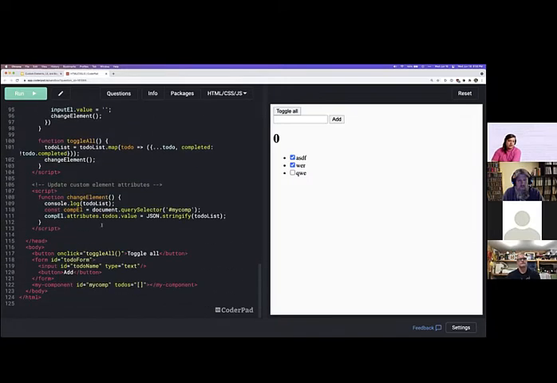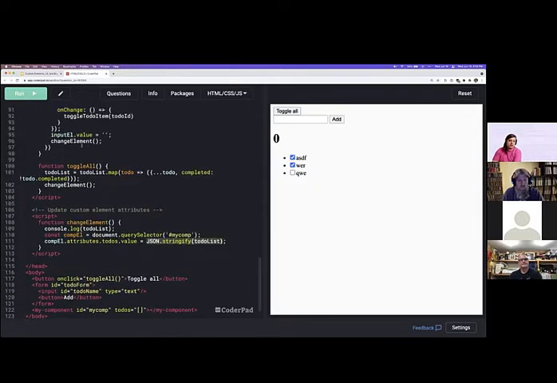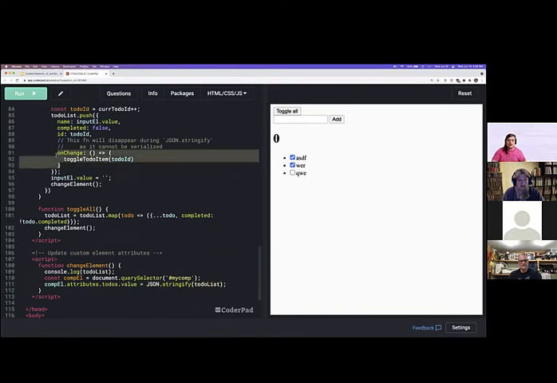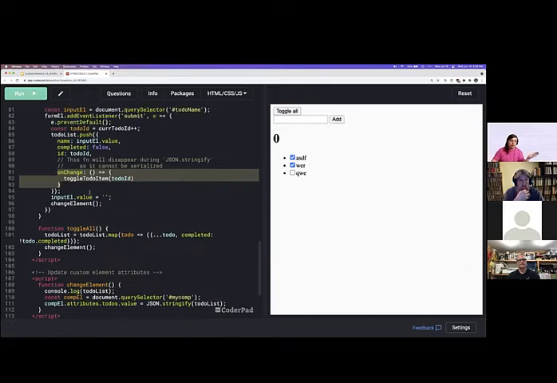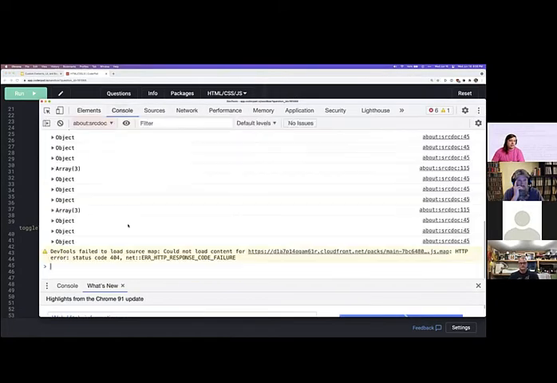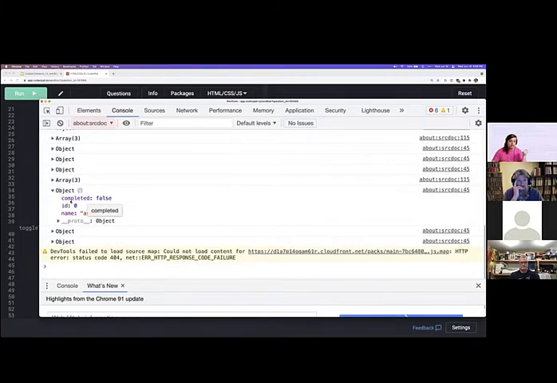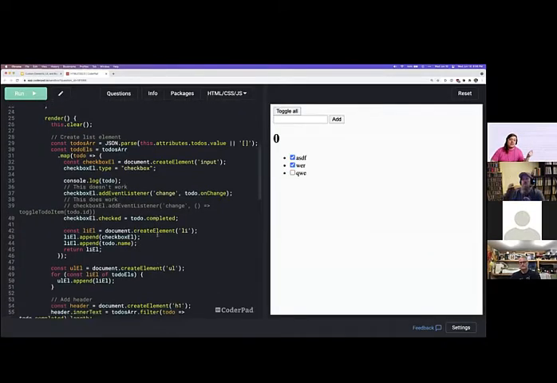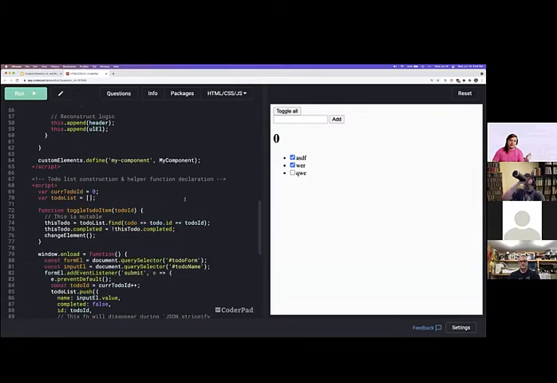The reason for that is because when we do our JSON stringify of this to-do list, this function is like a piece of memory, right? And you can't realistically serialize, at least not safely, that piece of memory to be able to pass. So this function is kind of lost, right? If we console log our to-do, and we look at our console, you'll see that we have an object which has completed, ID, name, but the function that we tried to serialize is omitted entirely. So we can't serialize all objects. And this is a great example of where serialization fails.